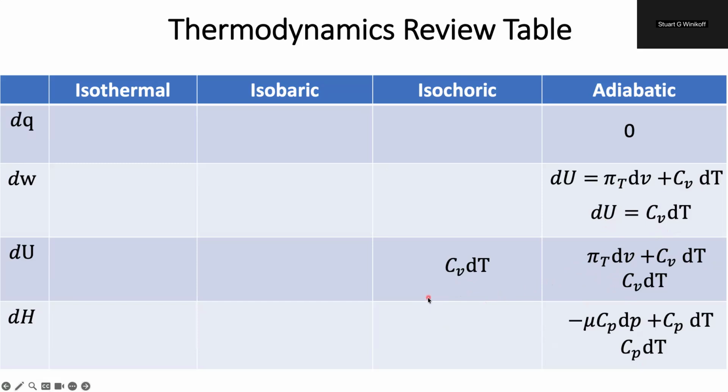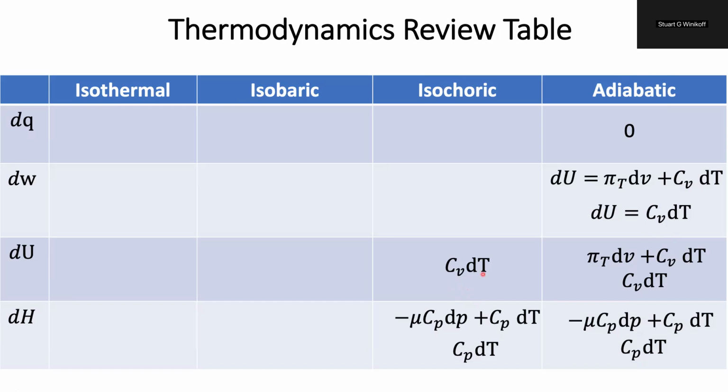But note for isobaric, the pressure still changes, so we're still left with the general equation. Or for an ideal system, we do get the ideal case. But again, note for an isochoric system with change in internal energy, this is going to be true whether I'm looking at an ideal gas, a non-ideal gas, or even a solid. The change in internal energy is just going to be based on the temperature.